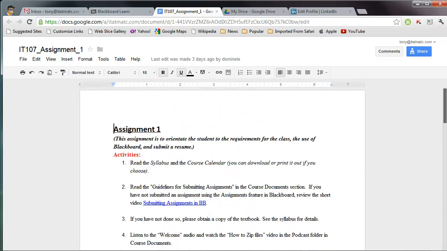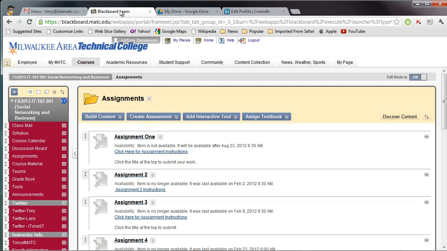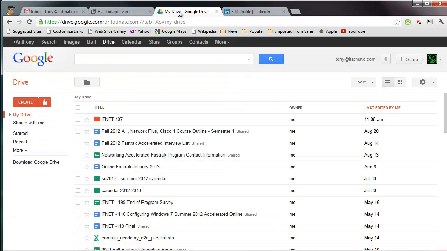So this is the first week's assignment. You'd go through and complete it. I'm not going to go through the whole assignment, but that's where you'll access it. And then you'll go to your Google account, and you have access to your Google Docs through both your GMATC account and your Gmail account that you'll be creating for your professional persona. At first it may be Google Docs instead of Google Drive, but then there's a process that you can click through that converts it from a Google Docs tab to a Google Drive.